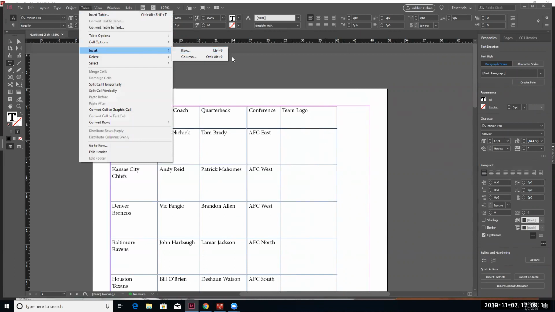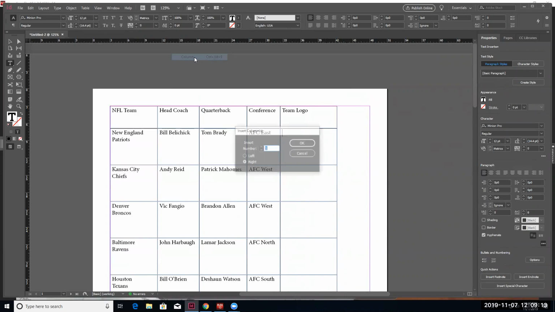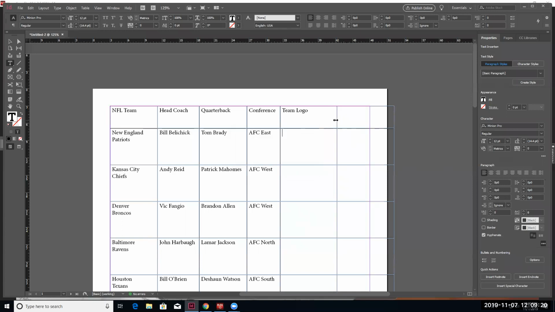It doesn't really matter which way you go. But let's insert another column. In my case, I want it to the right, and it's just one column, and then okay. So then I can squish that back in. The logo I want to be about a squarish shape, so I'm going to skinny it up till it's kind of square, and then whatever's left I'll bring in to my margin.